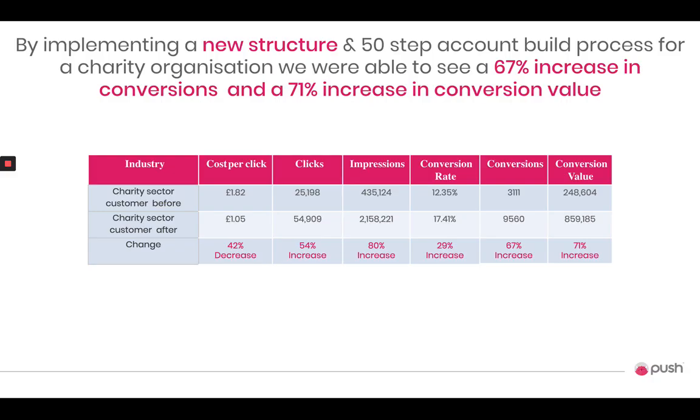Just to show you the impact a new structure can have. This is an example of a charity organization that we worked with, and by implementing a new structure, they had a 67% increase in their conversions and a 71% increase in conversion value. So the way that you're controlling your budget and bids by creating this structure is incredibly important.